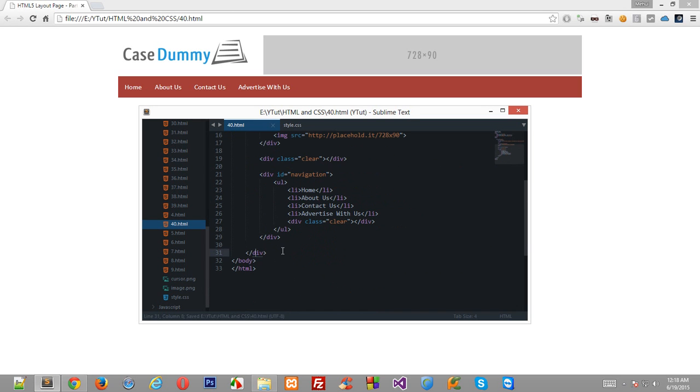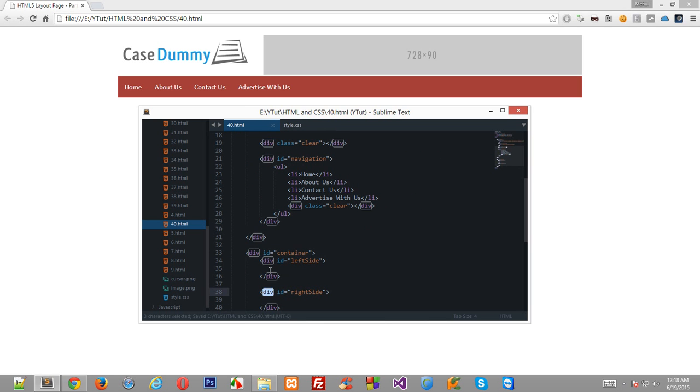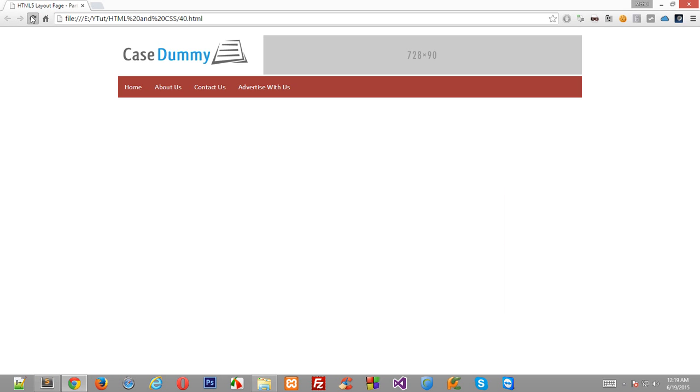So let's create a container for the content. Now let's just say this is the div for the left side, and sidebar is the div for the right side. You could actually name them aside or section as well, but I'll just go with div. Right here you could place an h2, my content goes here, and right side as well, sidebar. Okay, so let's take a look at how this looks.